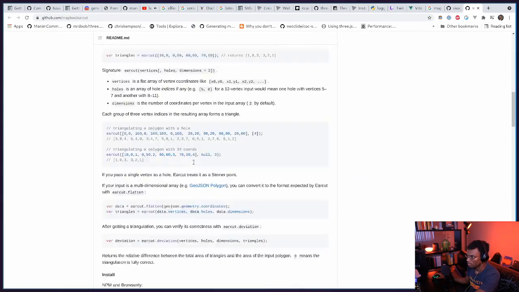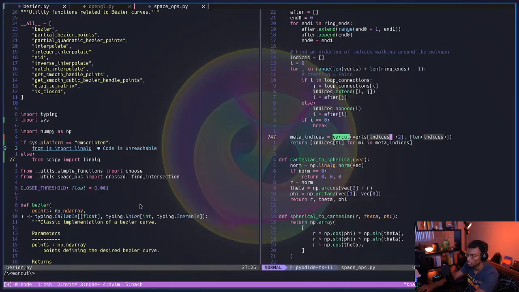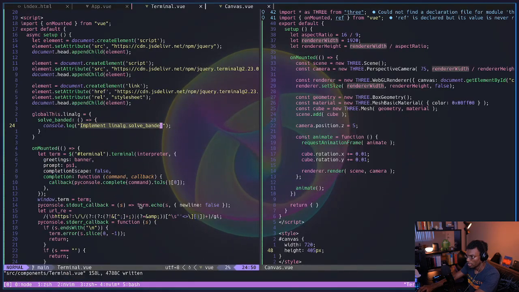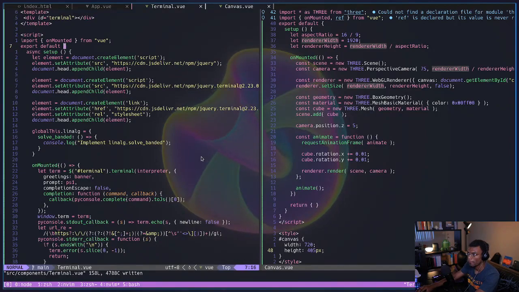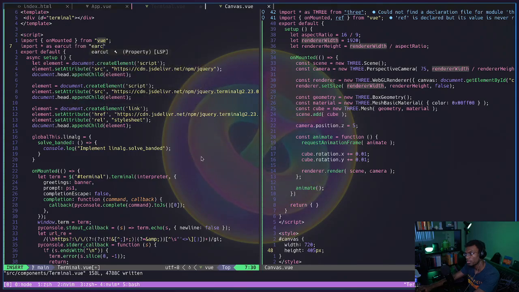If I can figure out how to... Is this on NPM? Oh, it's here. Let's add Earcut. And then import Earcut from Earcut.